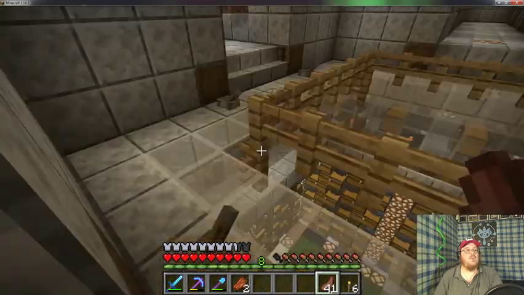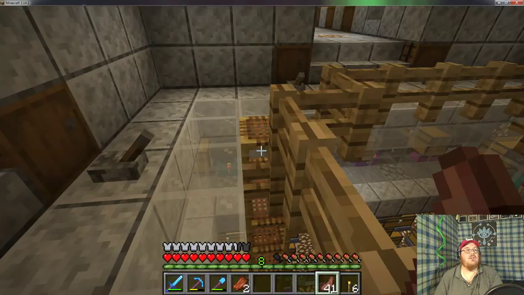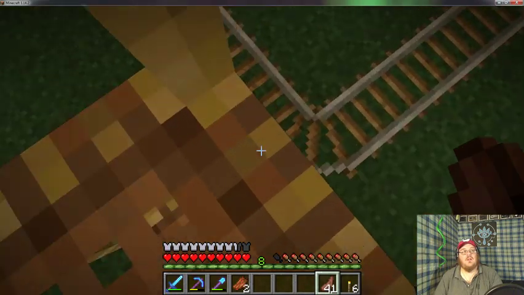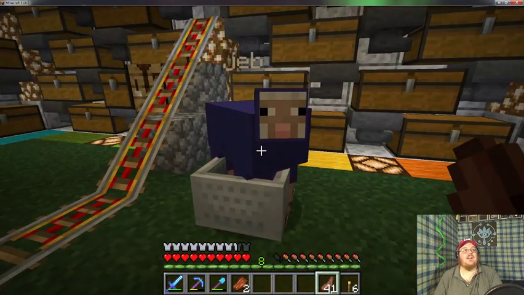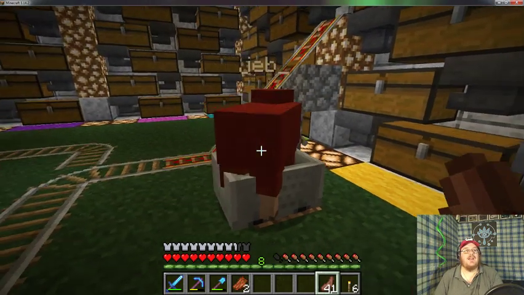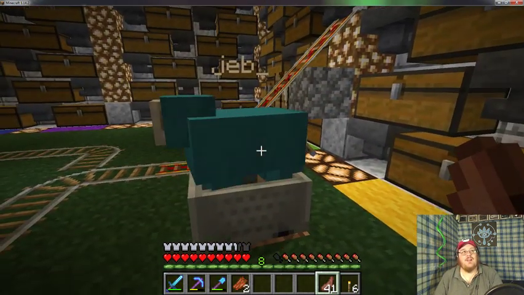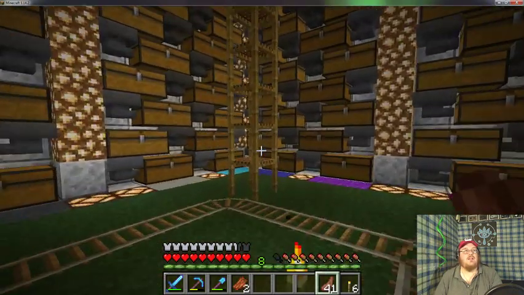Nope, none of them have the wool except for Jeb down there. Jeb likes his wool. He's weird. Well, it probably had just eaten before the thing triggered. See, Jeb's got his wool, but he's weird. He keeps trying to escape. That's why I won't let him go. But he's got that rainbow wool happening. So good job there, Jeb. I don't know how you pulled it off.